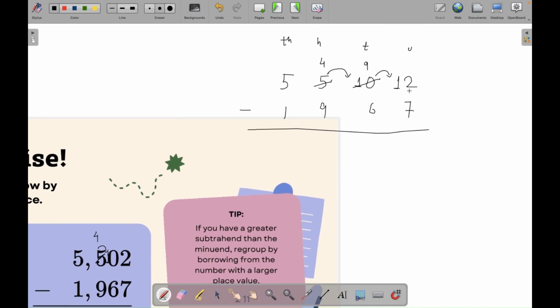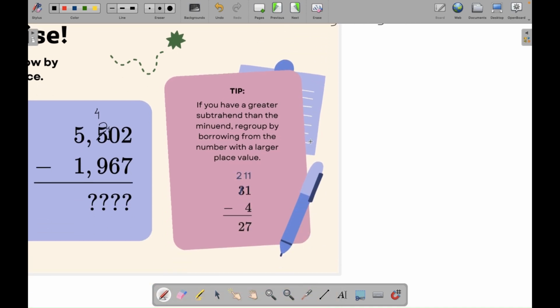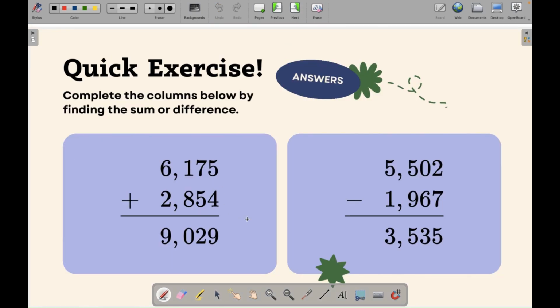So you'll write 12 minus 7 is 5. 9 minus 6 is 3. Again you have 4 here, which is smaller than 9, so it has to borrow 1 again. Right? So it will borrow 1. So it becomes 14. And then this becomes 4 since it has given 1. So this will be 5 and then this will be 3. So the answer is 3535. So this is exactly what we got for the two questions.